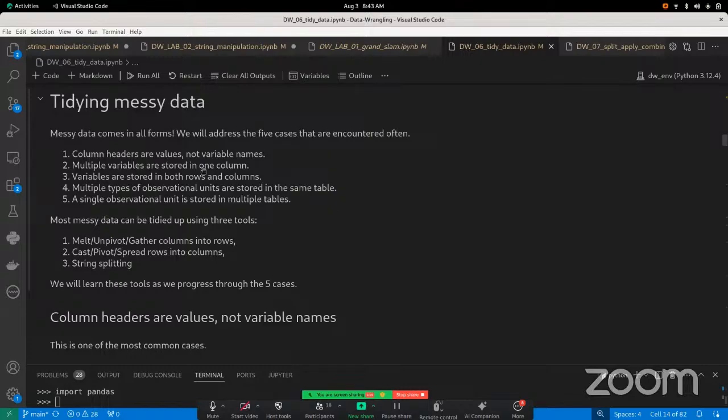So let's look at some options that we have. Before we look at our other tool sets, let's look at how data could generally be in a messy format. The first one would be column headers are values and not variables.